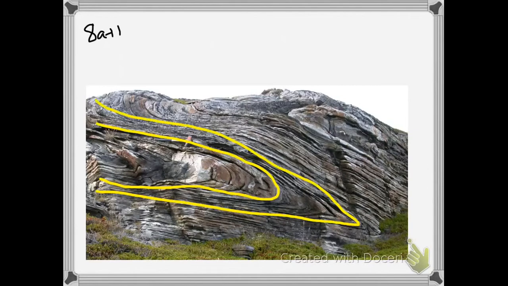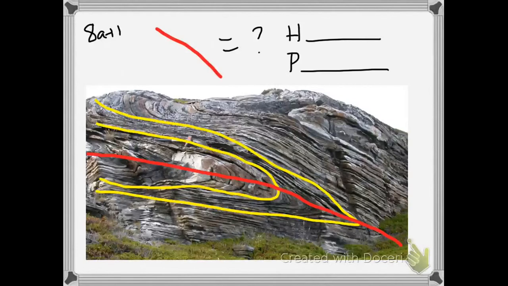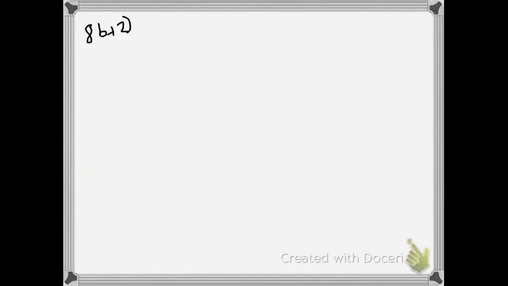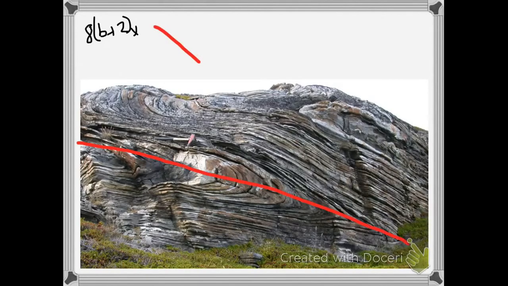So here's another continuation of this same picture. What I've done is that I've accentuated parts of this fold for you in yellow, and I'm also drawing another part here in red. So this red part, what does that indicate? This is connecting all the points of maximum curvature in this fold, and that is called an HP, or the hinge plane. So we're going to return again to this picture and consider more about this hinge plane.